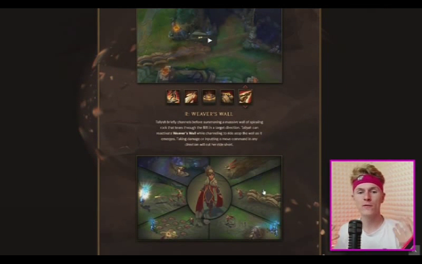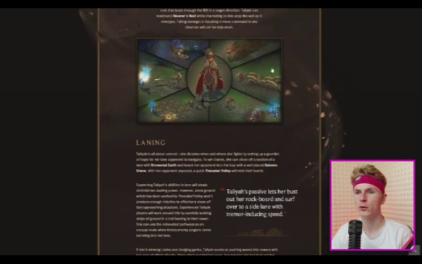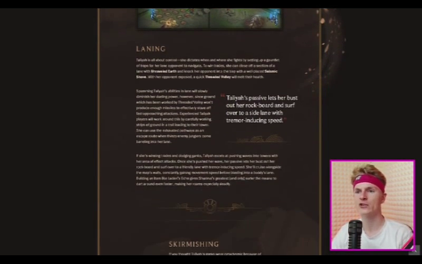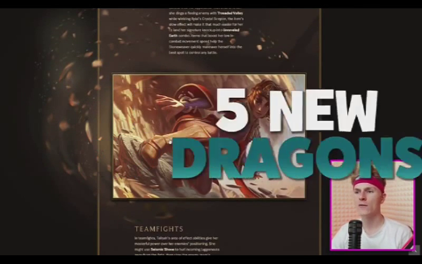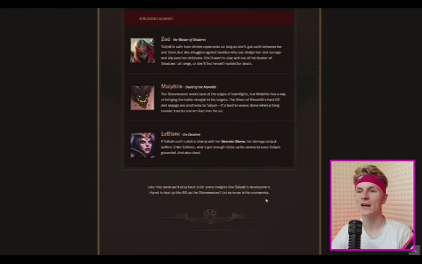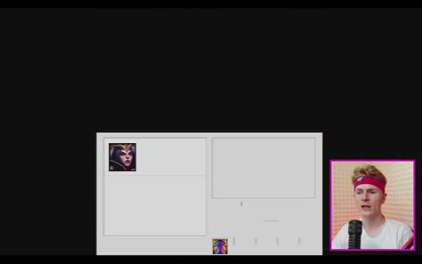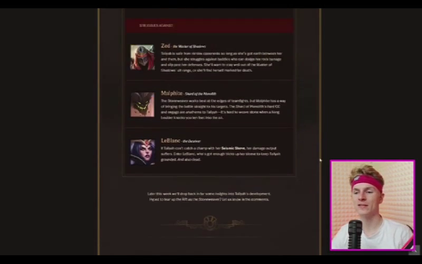They make a webpage for all of their new champions. Check it out. Here's a preview with all of her abilities right there. She looks beautiful. There's stones coming in the webpage. We've got an article about her laning phase, about skirmishing. Ooh, she's pretty. And we've got a picture of her there about team fights, and then Synergy down here. Struggles against Zed and LeBlanc. Oh, really? Maybe that's just because they're broken champions.